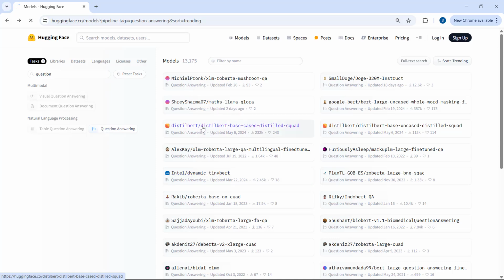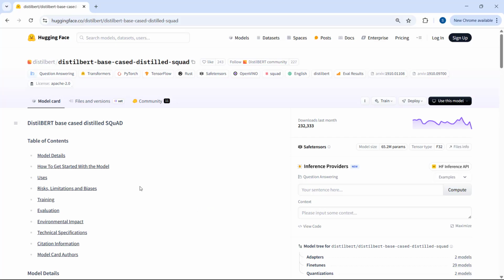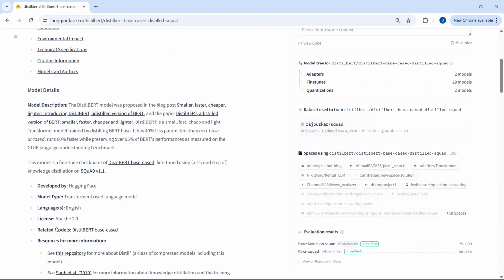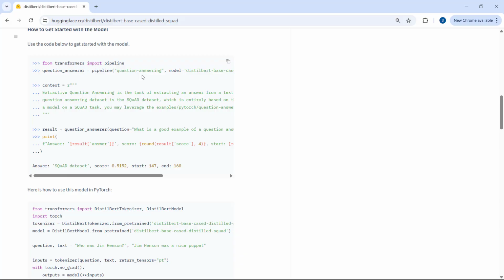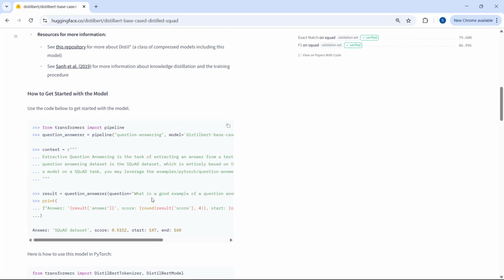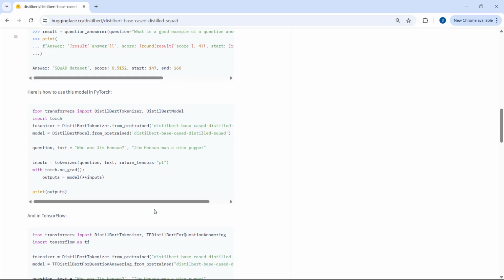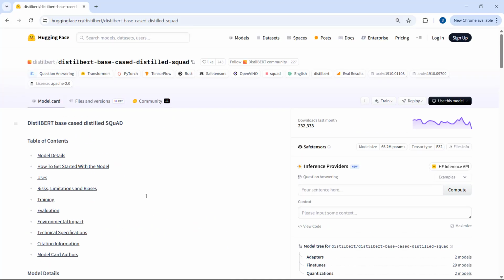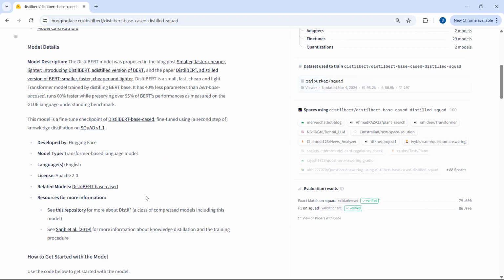For example, we have this DistilBERT, right? So click on this. So you can see the model card, that is the model description. And if you notice here, we also have the code. You can use the below code to get started with the model, right? So click on this copy. So it will copy the entire code and you can make use of this model, right? So they are giving the sample code also, how to use the model, right? So from here, you will get the model description and the model code as well.